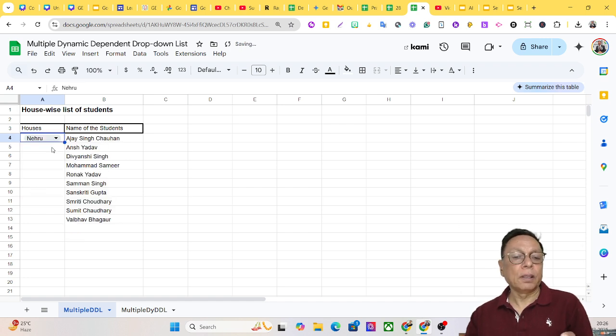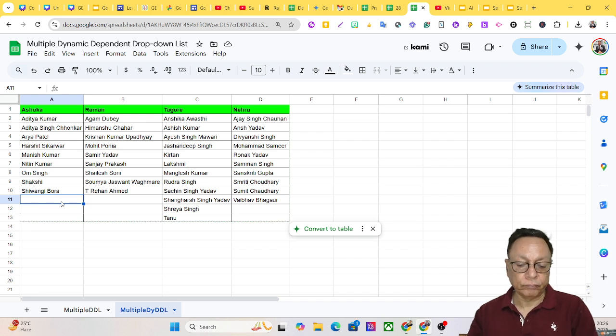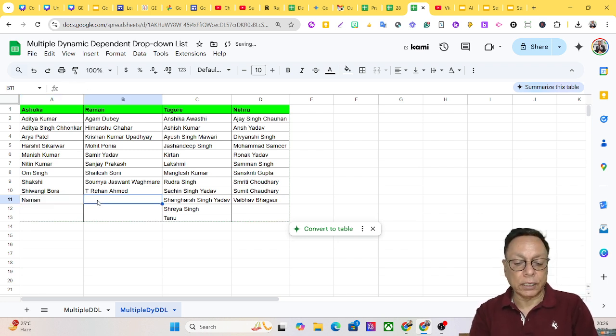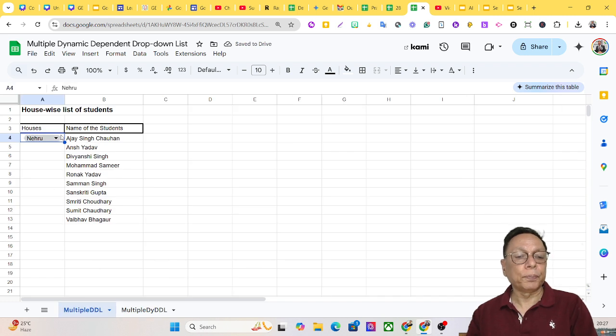Like this. And since this list is also dynamic, if I add any element here, say Naman and say Rashid, and as soon as I go to my drop down and click Ashoka, Naman is added to the list.